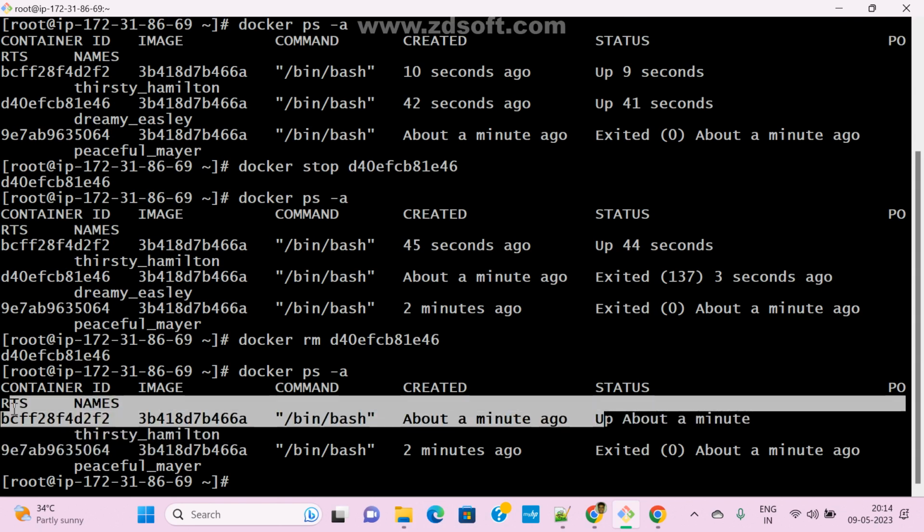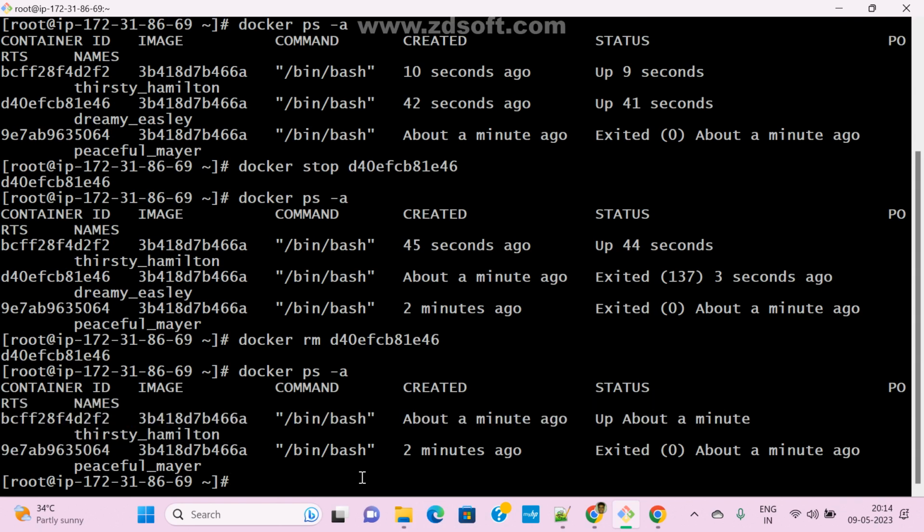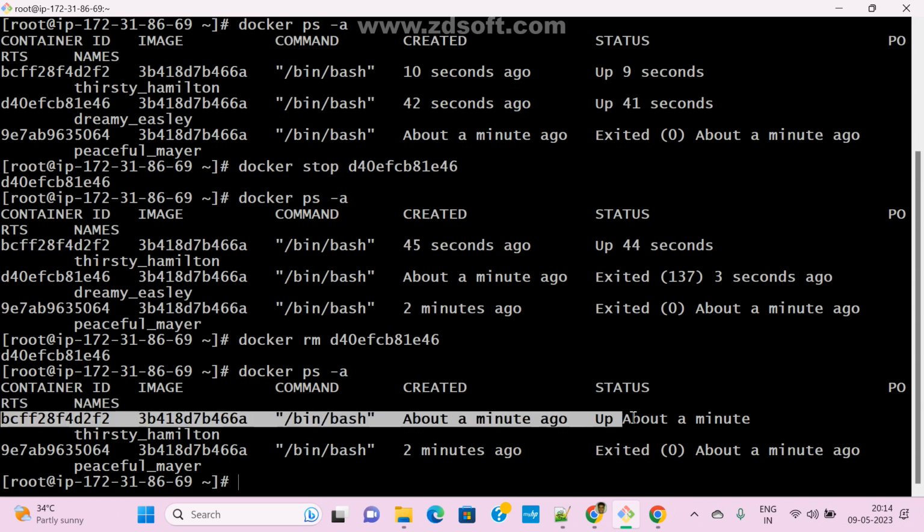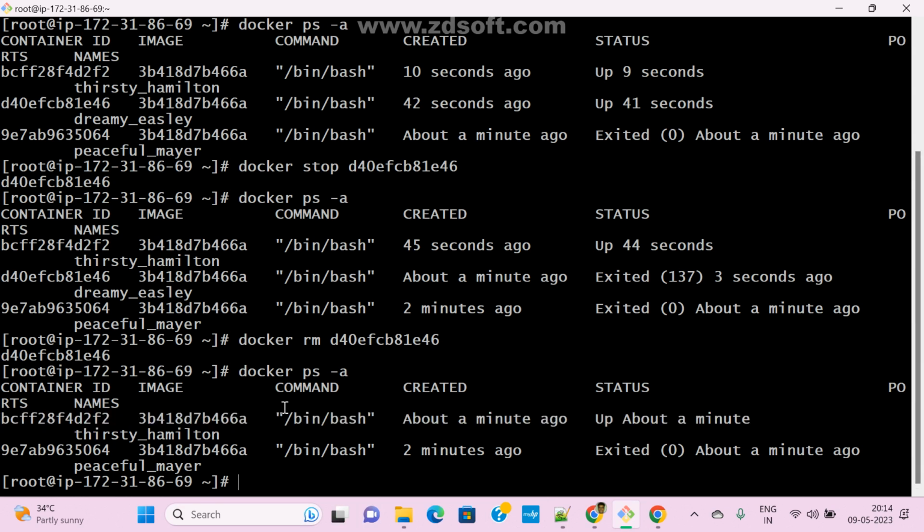How to connect to this container? While creating the container, by default it is connected to that container, right? The default prompt will come to the container. Now I come outside this container and I want to connect to it. How to connect? In interviews many people, most of the time, ask this question: how to connect to a container? A very, very important question.